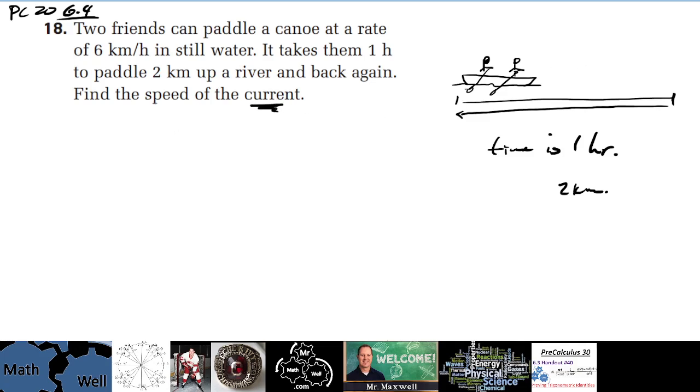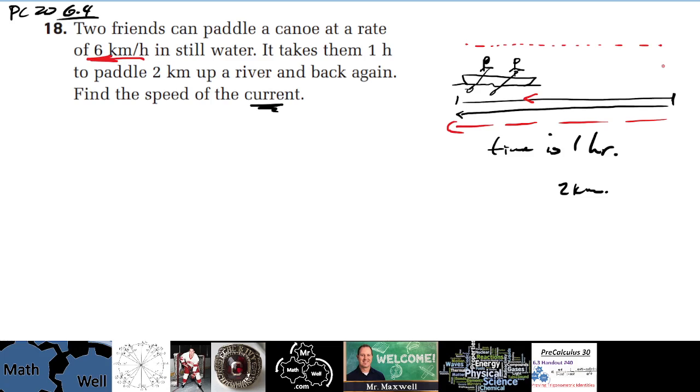So that means that there is a current speed. So in still water, they can do this. But they're either going to be facing a current on the way up or they're going to be facing a current on the way back. So think about it. If they're facing a current on the way up, they're going to go slower. Okay, so they're going to go pretty slow if they're facing a current. On the way back, they're going to go pretty fast. See that? So you don't really know. You can't assume that the extra time it takes them to go against the current equals the time they save going with the current. Can't really assume that.